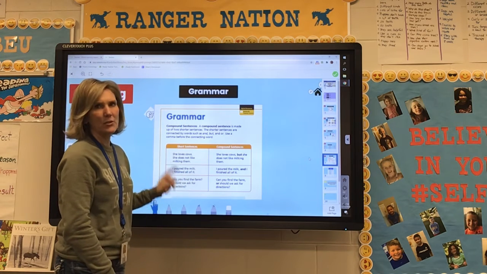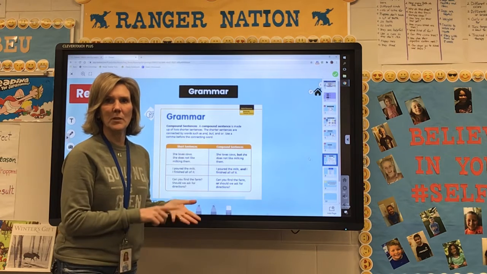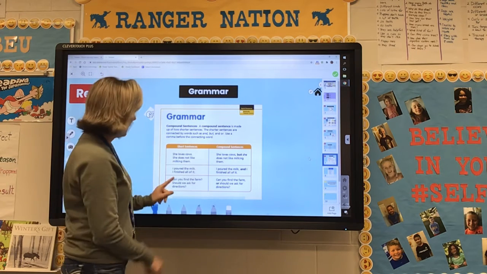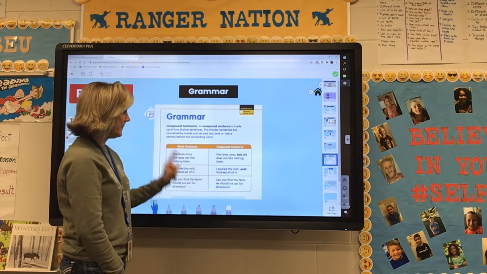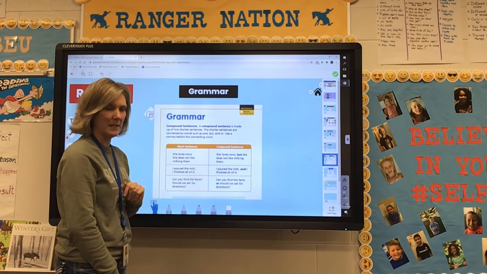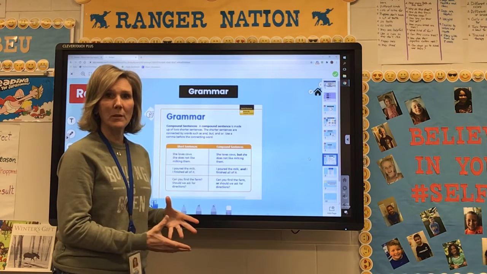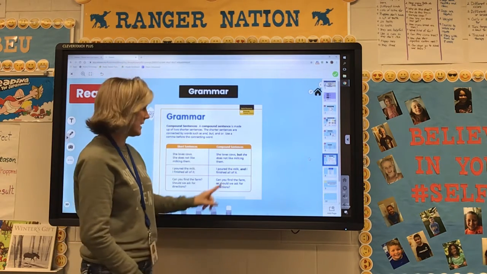Now we're going to connect 2 short sentences with the word or. So those are our connecting words, and, but, and or. Can you find the farm? That's 1 sentence. Should we ask for directions? That's 2 sentences. Now we're going to use a comma and the word or to combine those 2 short sentences to make 1 long sentence.